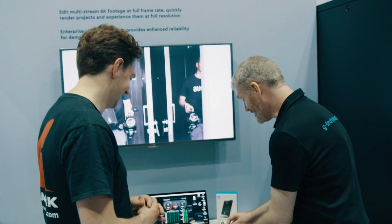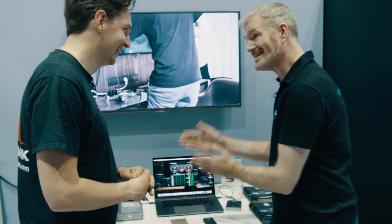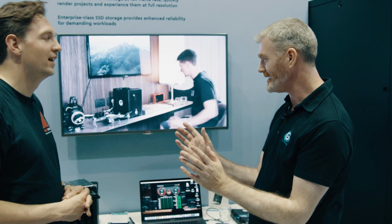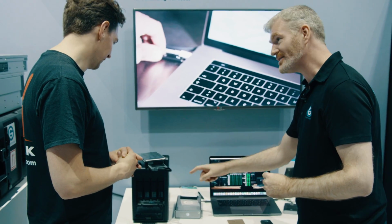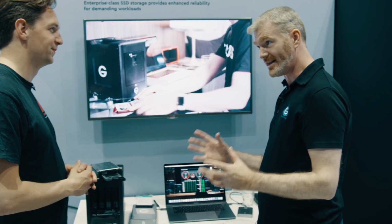So it's a bit nutty. So that's our portable version up to 1 terabyte. We have a desktop version as well. So if 1 terabyte isn't enough and you're greedy, and I know you're a bit greedy for the 4K, this goes up to 8 terabytes. So again, 2,800 megabytes a second, 1,300 on the writes because it's an enterprise class drive.